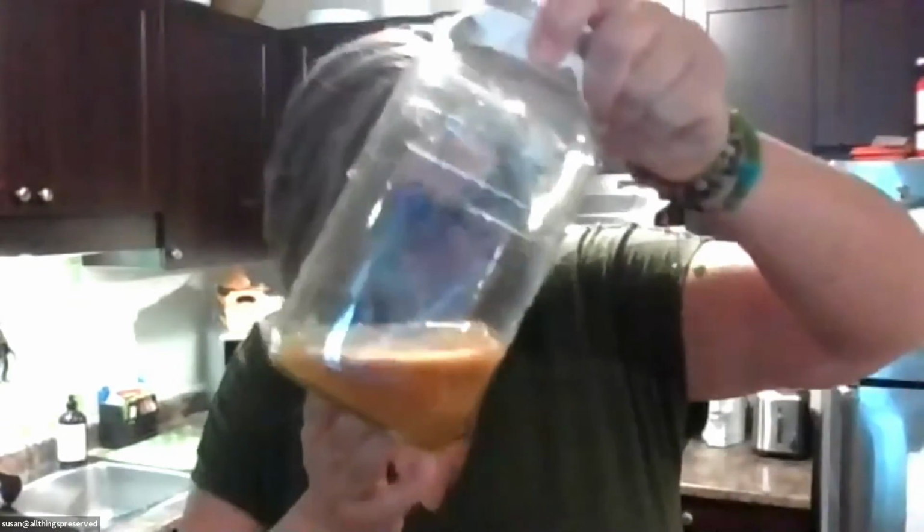Kombucha is trending and it's amazing. When you buy it in the store, it looks a lot nicer than what you'll see in this jar here. Here's another one with a smaller SCOBY on top. The SCOBY is a symbiotic culture of bacteria and yeast. In combination with this tea, which has sugar, it pulls the bacteria from the air. A magic process happens, and you end up with a fermented beverage, which is, of course, longer lasting than the regular tea that you started with.